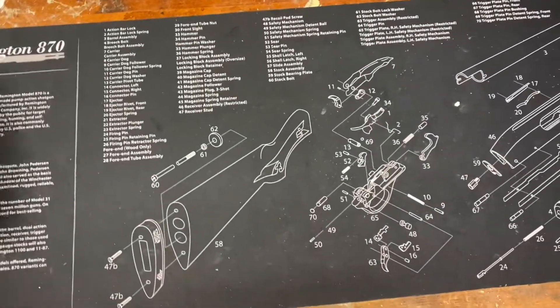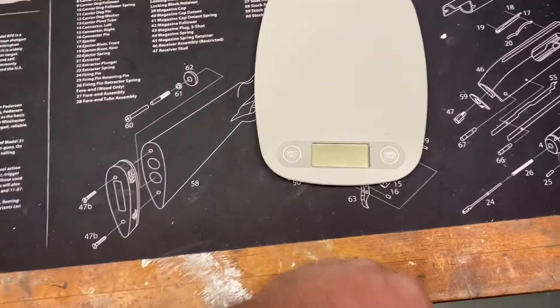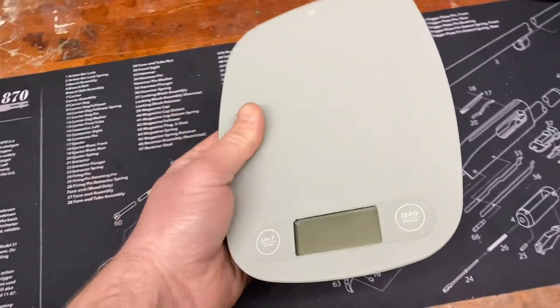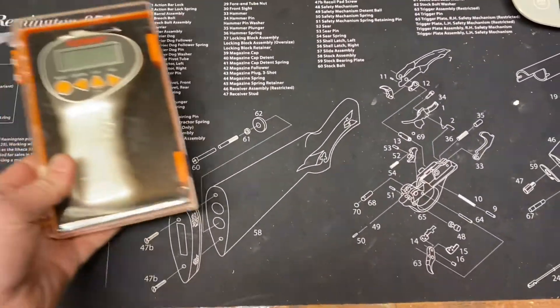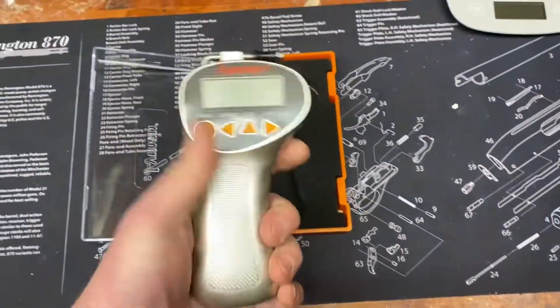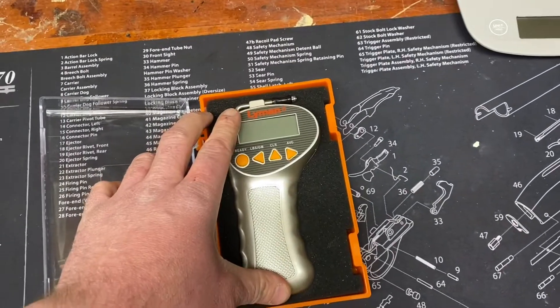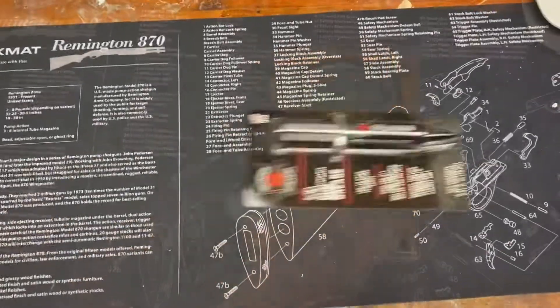First of all, new kitchen scale — and I say new because I've never had one. Until I've used it a few times and gotten used to it, I'm not really going to be doing too many 'save ounces' kind of videos. But I'm just curious, so I'm gonna start weighing some stuff. Then what I'm really excited for: the Lyman trigger pull gauge. I bought this because there's a particular reason coming up — I've always wondered what these mil-spec triggers are, and I've heard ranges, so I decided what the hell, I'll start pulling my own.